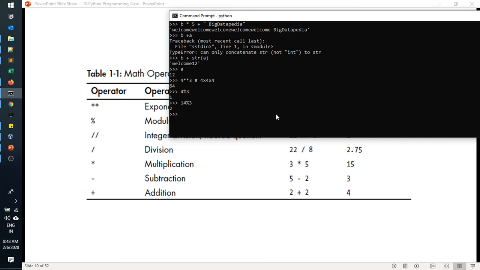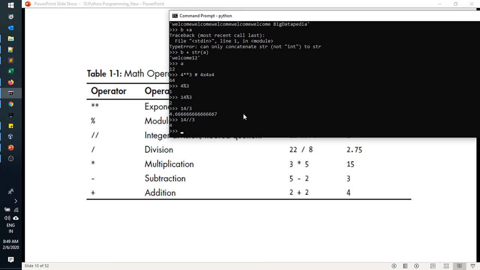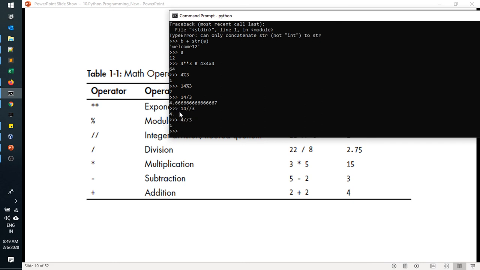Next, integer division. Before going to integer division, we can go with the division operator. The division operator provides the accurate output. The same 14 divided by 3, you get 4 times divided, and 0.6 as the remainder part in the division output. If you do the same in integer division, you will get only the whole number 4, you will not get the float numbers. That is called integer division.